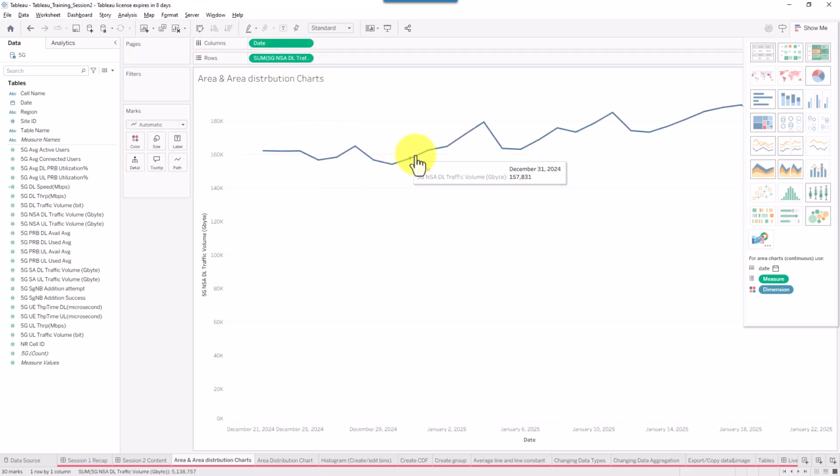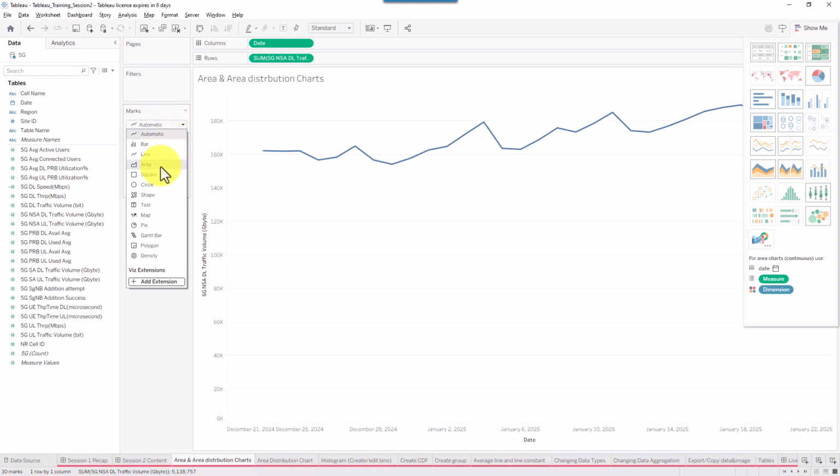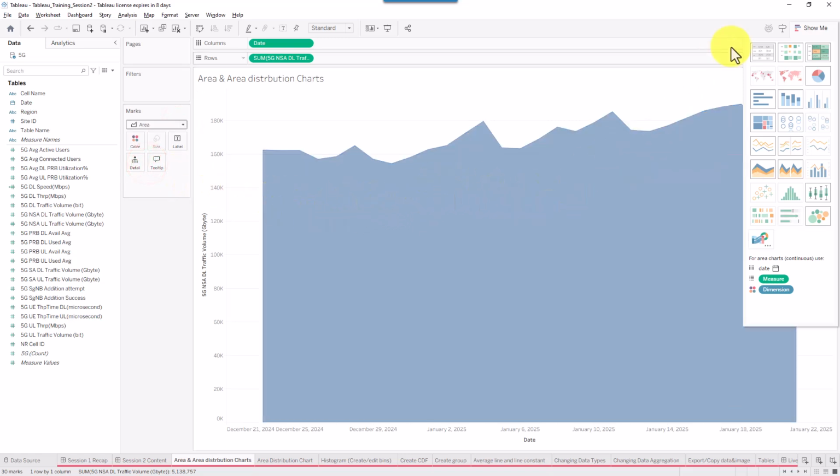Now it's coming as a line chart, right? So you can change this one. If you are doing it manually like this, you need to go to the area here, the marks, right? So here are the marks. Then in the marks, you need to select this part, which is called automatic, right? Once you click here, it will give you all the figures or the shapes you would like to get. For example, here you have the area chart, as you can see. You have your area chart now. So if I click on area chart, this will change my chart into an area chart.